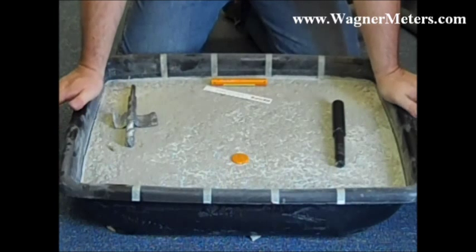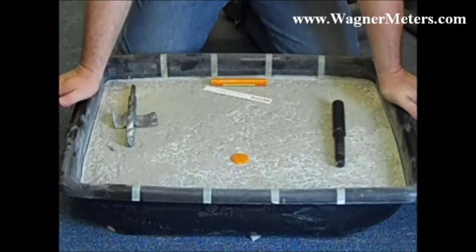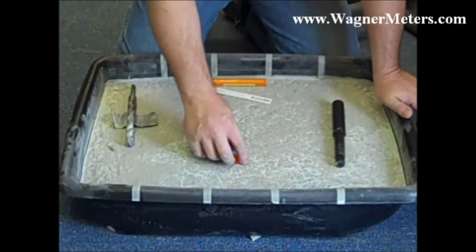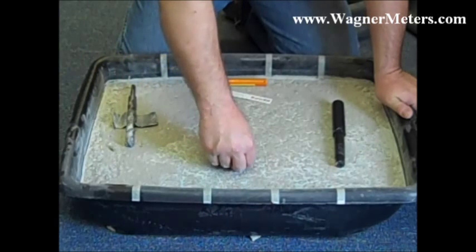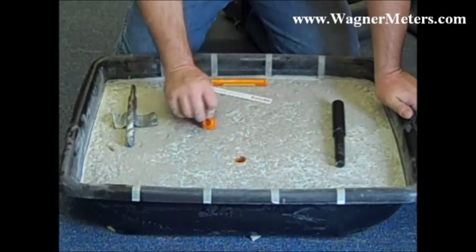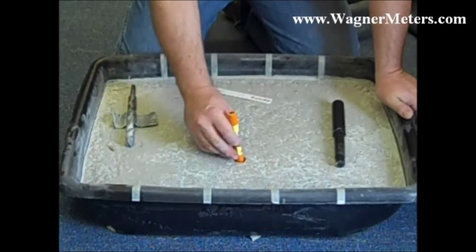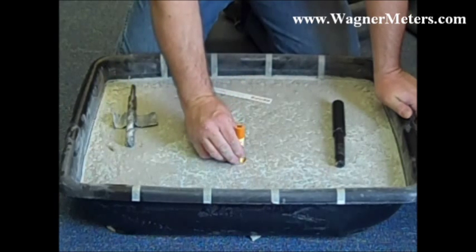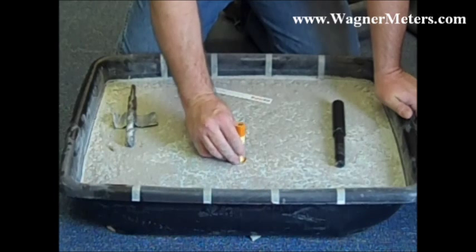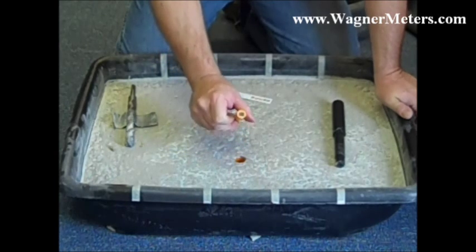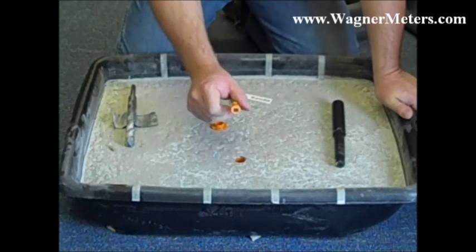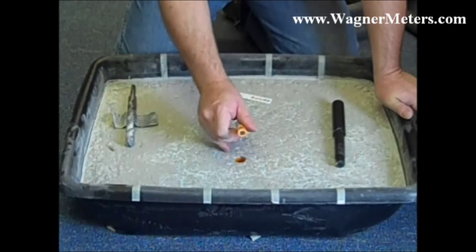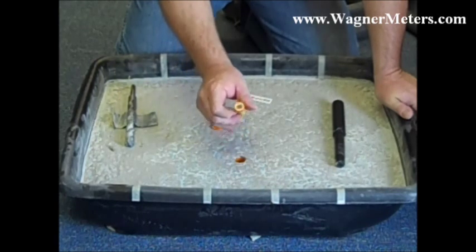Now, we have to wait the appropriate amount of time based on the ASTM F2170 standard, but as you come back to get the readings after that time frame, you just pull the cap off, take the easy reader, put it into the smart sensor, and it will actually give you a reading that will toggle back and forth between relative humidity and temperature for as long as 5 minutes.